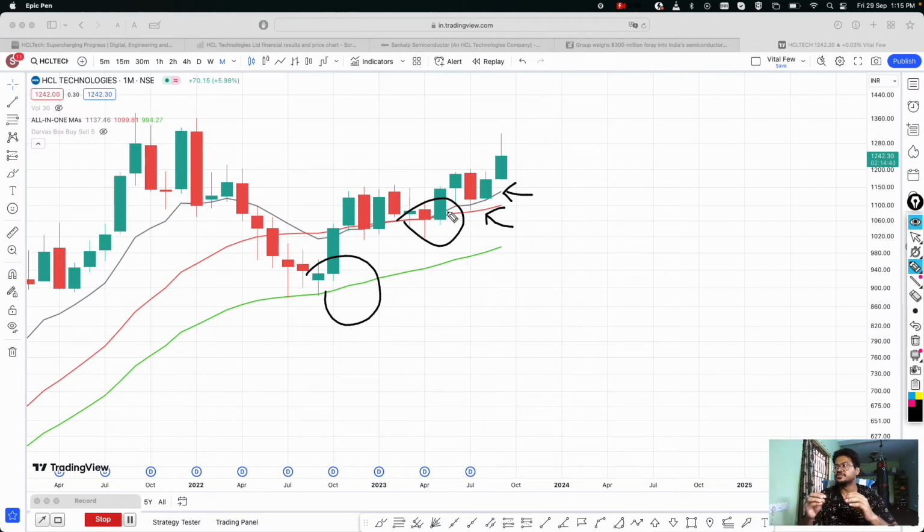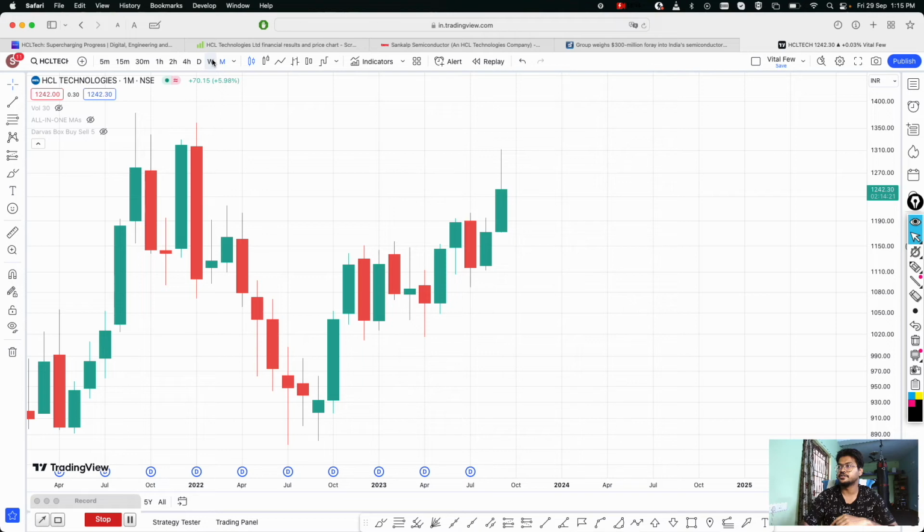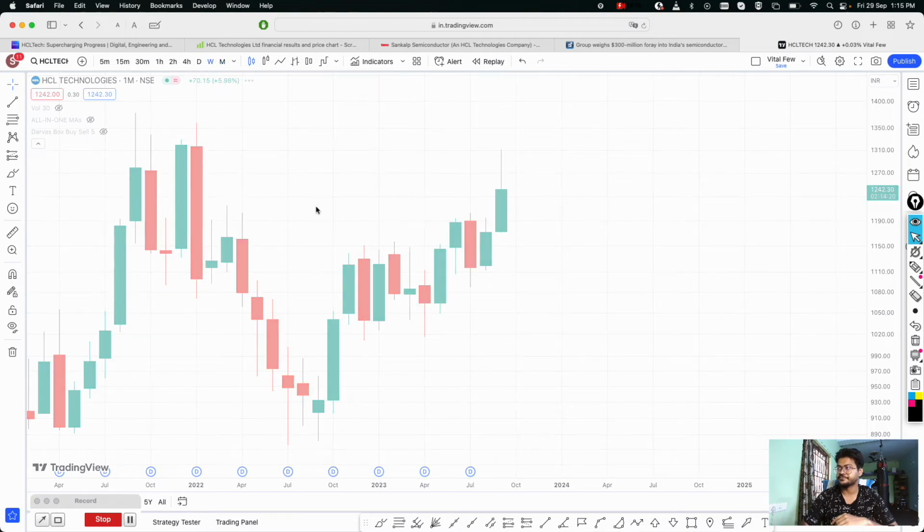And we should definitely make an entry right now, because as you can see, it has tested the 0.5 level, it has made the 0.618 level a support, and now it is starting to go up. So what other confirmation do we need? We do not need anything more, because the fundamentals are excellent. The price action is clearly telling that it is in a strong uptrend. But we'll go to the weekly time frame to do a deeper analysis. Now let me take you to the weekly time frame.